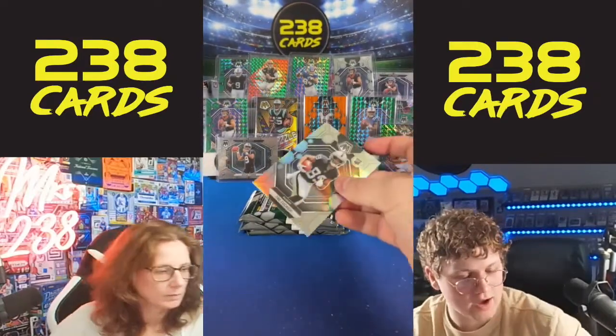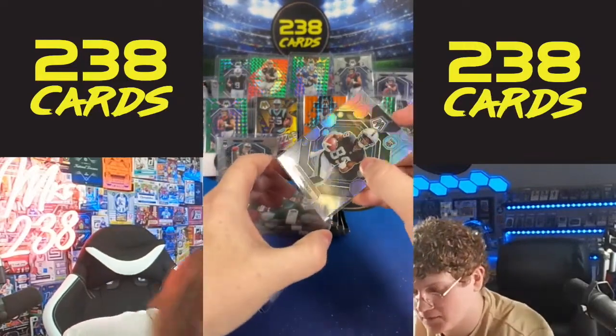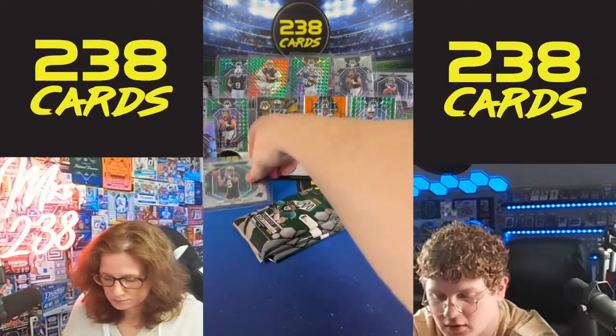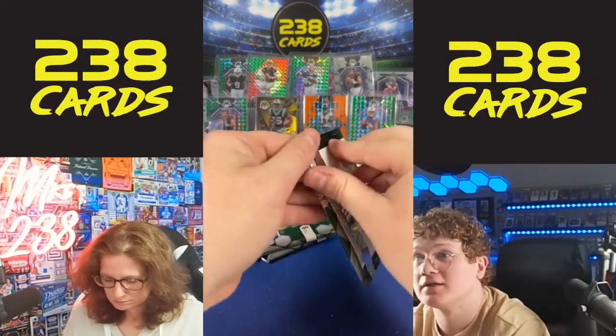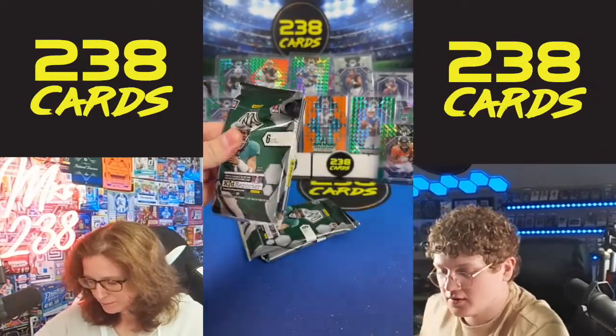Hey, Trey Tucker had some good games last year. What's going on with Desmond Ridder? That is a good question. He's not going to be Kirk's backup, I'm assuming. Yeah.